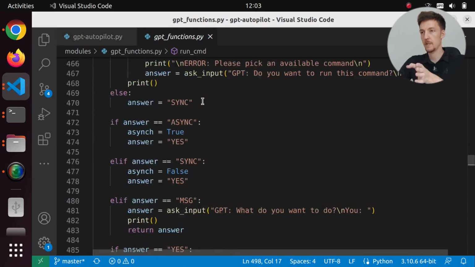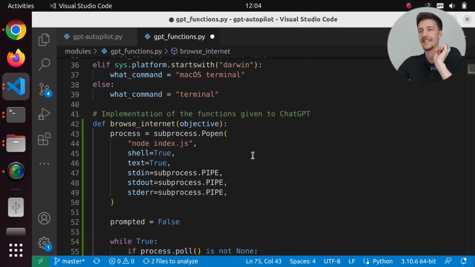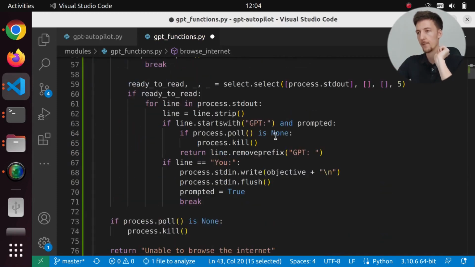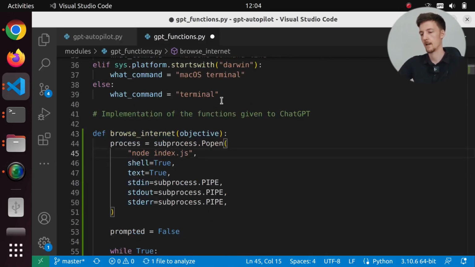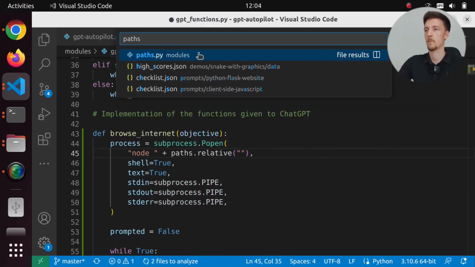And I'm in the GPT functions now. So here I will add browse the internet. And I need to define this function for the OpenAI API. And I will run, we should get the path. So let's do paths.relative. And we will add here, I forgot how I did this. I have a paths module.